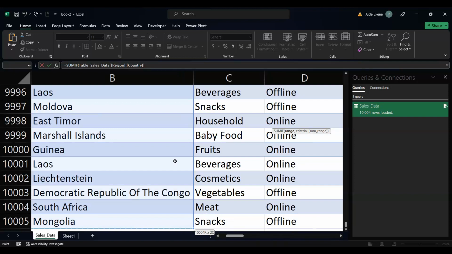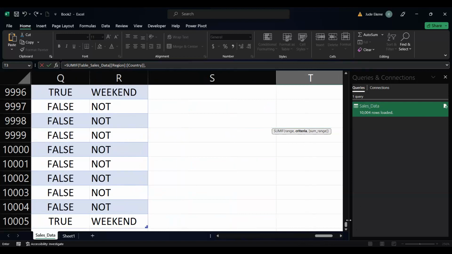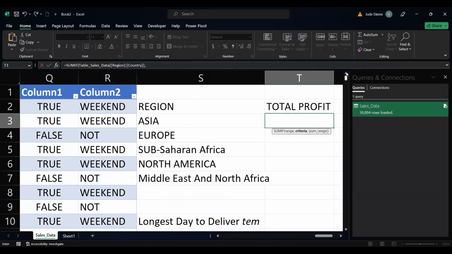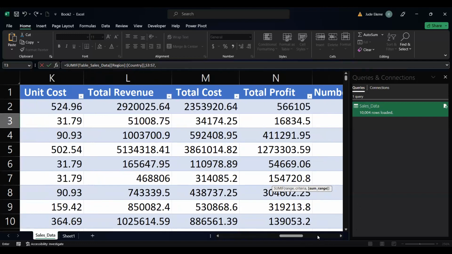I wouldn't have problem. Remember I said the range, you are looking for where your data is located. So if you don't know exactly where your data is located, you can select the entire table. It wouldn't be a problem. But if you know exactly where your data is, then you can select just that column. So I'm trying to use this as an example so that you see that we can actually work with that and then we wouldn't have problem at all. So that is for that. Then selecting my range, because I selected downstairs. Now I select my range from here. Great. Now after selecting my range, now the next is I select my, sorry, that was my range, my criteria.